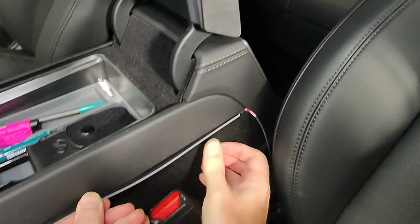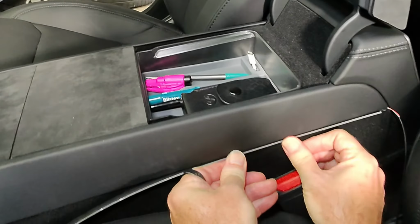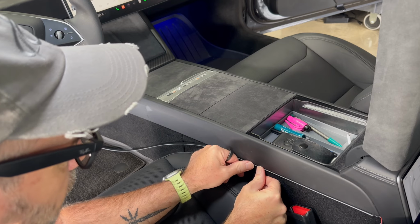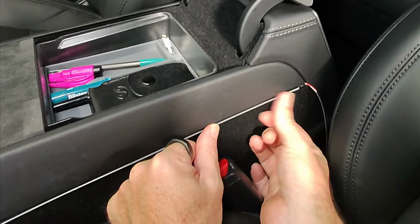And that's what we're aiming for. We're going to run the wire along here and then into the center console at the end. So we're just going to work our way along. Now I've already had a light kit in here, so this is going in a little easier than perhaps you might experience, but it does go in. So of course use the pry tool if you need to.